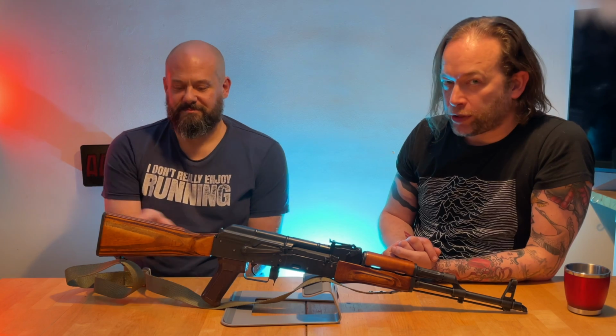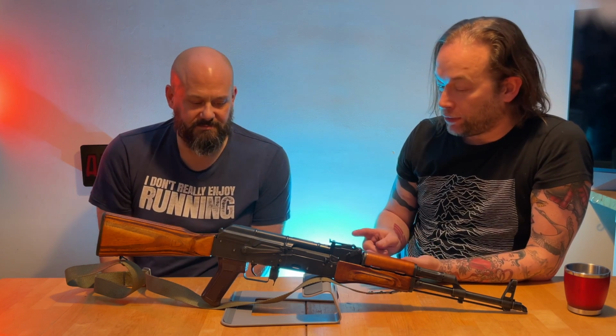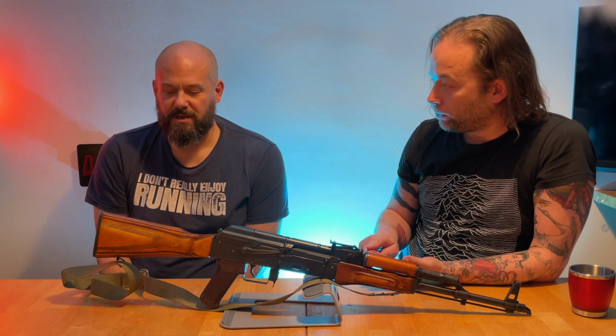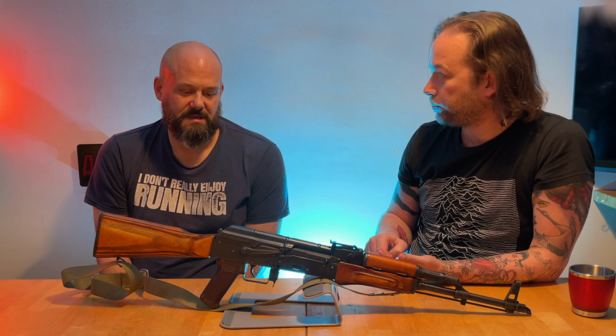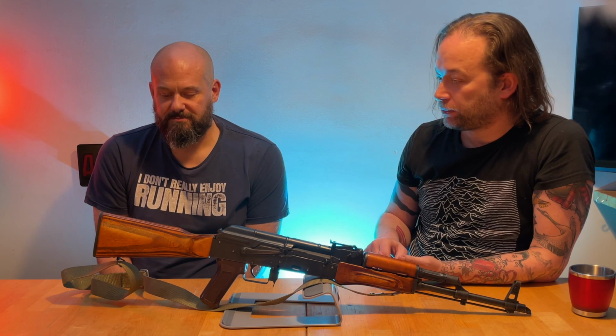And without a shadow of a doubt, drum roll please, I think number one in most useful airsoft gun I've ever had is the AKMS folding stock AKM. So this is a full stock version, but the point remains the same. I reckon with one of these you can do pretty much everything from Vietnam War all the way up to 2010 era Russian troops. And probably modern guerrilla fighters.